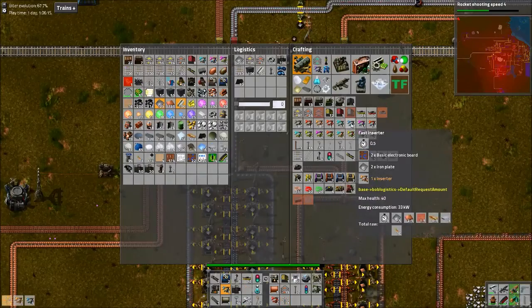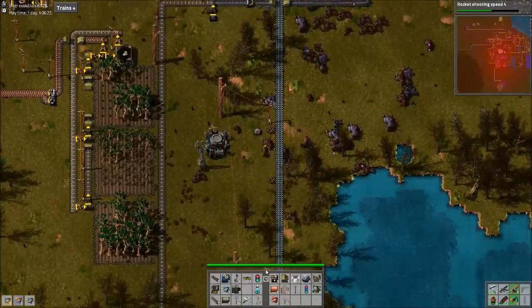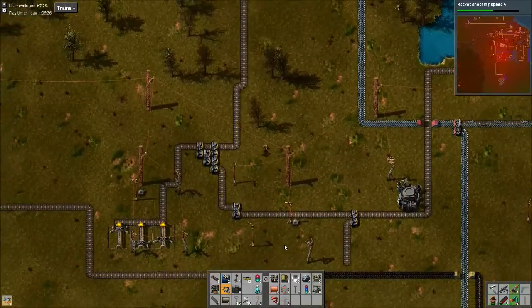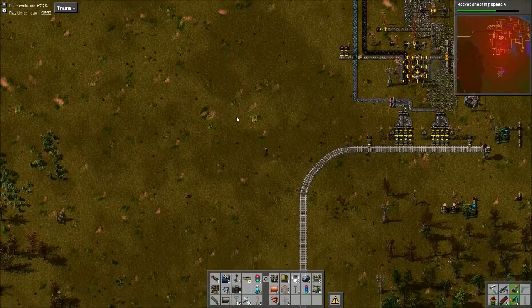Gonna need some fast inserters. I mean, we're not gonna need like a ton of this. That's why I'm only doing one cargo wagon. I would at least like to get this somewhat set up though. If I had it done already, if it weren't for those stupid bugs. Yeah, this is getting attacked a bit up there, but it should be fine.